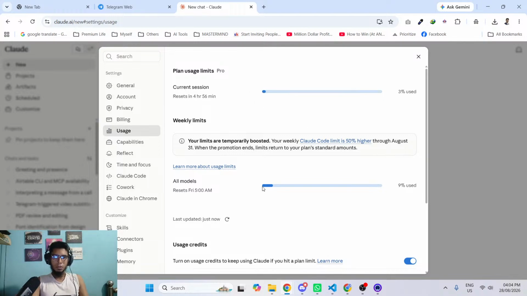And for weekly models, I'm at 9% at the moment. So, yep. This is where I am, and as you guys can see, things are moving well so far.